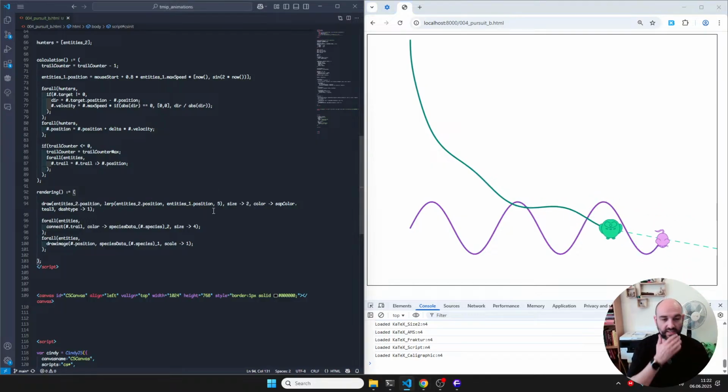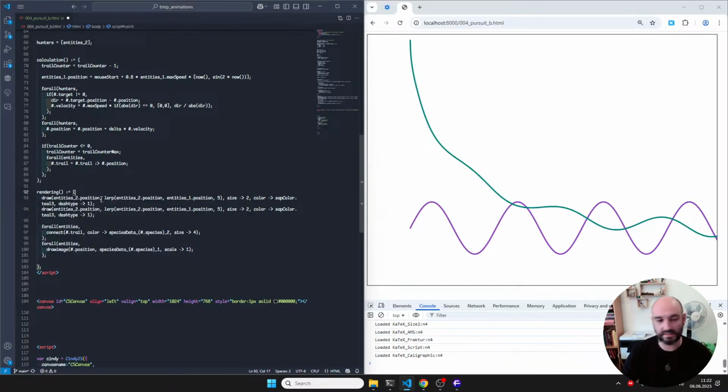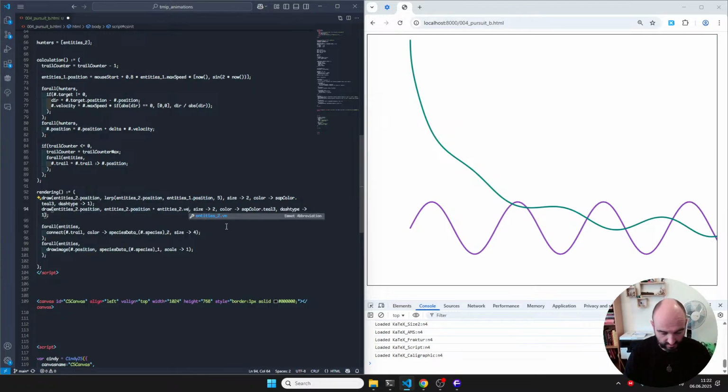But I also want to have on top of that an arrow. So let's call it the direction. Oh no, I don't need the direction. I have the velocity, right? So I draw the position plus the velocity.